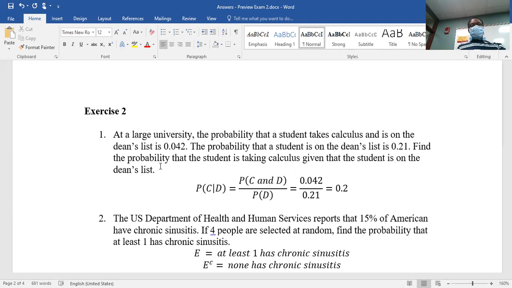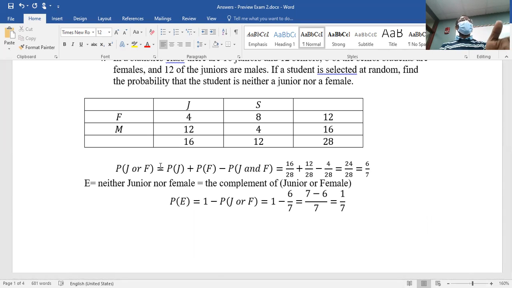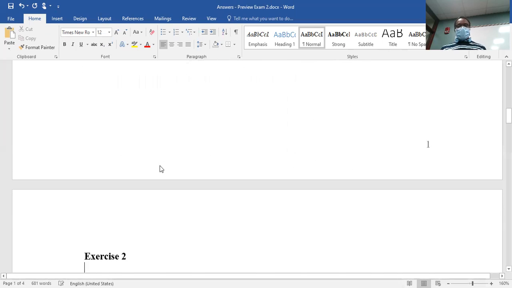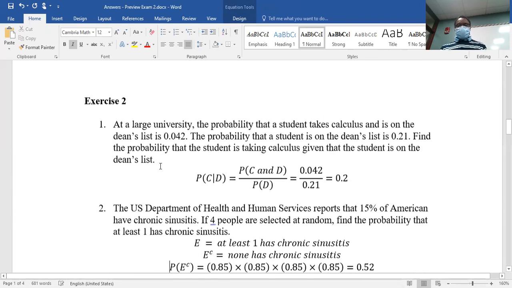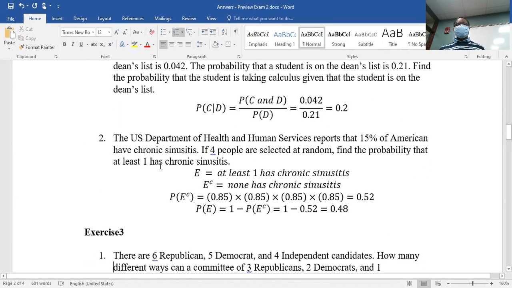If we were working on this problem here, if I had asked you what is the probability that the student is a junior, given that the student is female, then you count the number of juniors that are female and divide by the number of females. Just as we were thinking before, when "and" is together, given that you only consider what is given and take the "and" inside what is given. So we have 0.2. If you have a question, feel free to ask. If you did something else, we can try to figure out and explain.